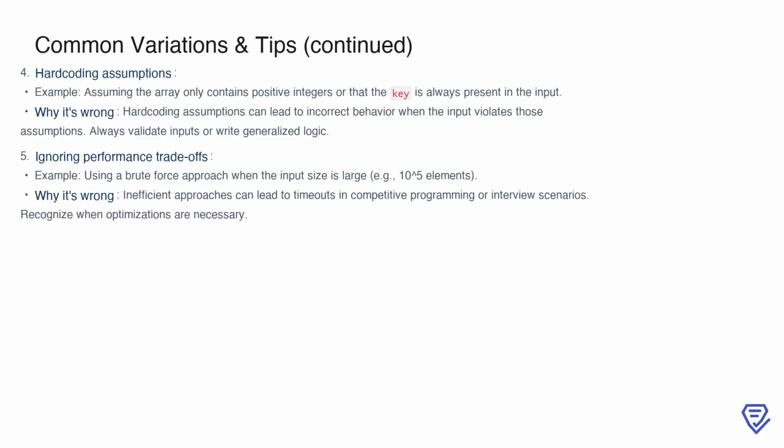Additionally, ignoring performance trade-offs can be detrimental, especially with larger input sizes. A brute force approach may work for smaller arrays, but with inputs as large as 10 to the power of 5 elements, inefficiencies can cause timeouts in competitive programming or interviews. Recognizing when optimizations are necessary and implementing them is key to handling these situations effectively.